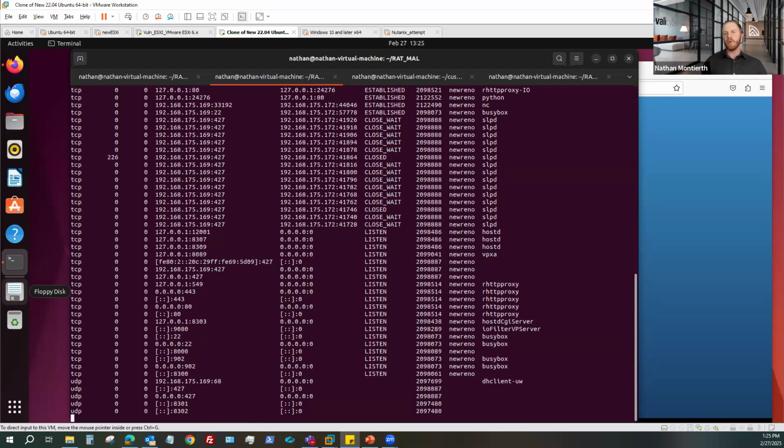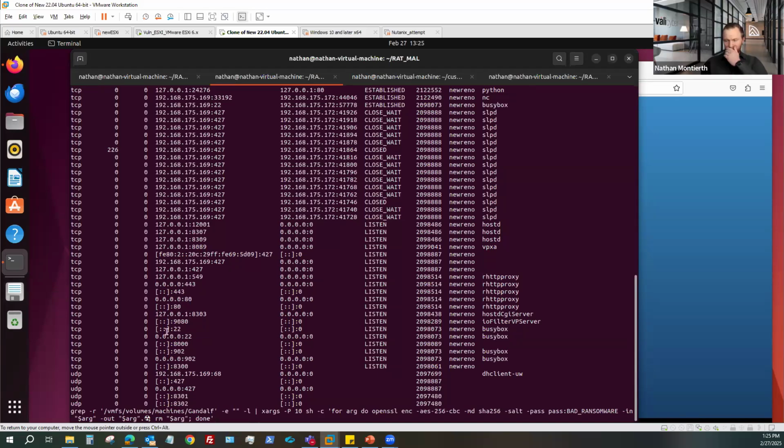We know that the virtual machines we were looking at were Frodo, Gandalf, and Gimli. To make this a little bit more digestible, I'm going to launch a living off the land ransomware attack just against Gandalf. And I want to make sure that I've got this copied in a way that will allow us to take a look at what's happening. Okay, so I'm going to send this command through here in just a second.